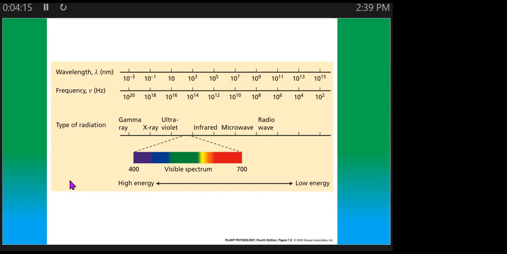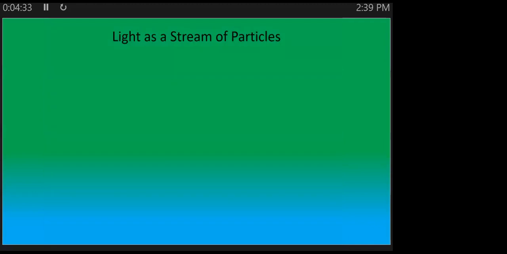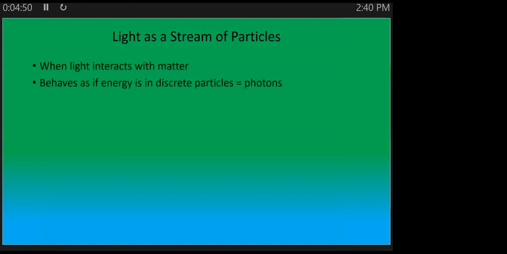Okay, so what we kind of zoom in on for the light reactions. When the light energy is striking the plant body and striking the chlorophyll inside the chloroplast, then we start thinking about a stream of particles. So when sunlight energy is just moving through the atmosphere, it behaves as a wave of energy. But when it hits a solid object, then it starts to behave as a stream of particles. And then we start referring to that energy as photons. The energy carried by a photon we refer to as quantum energy.